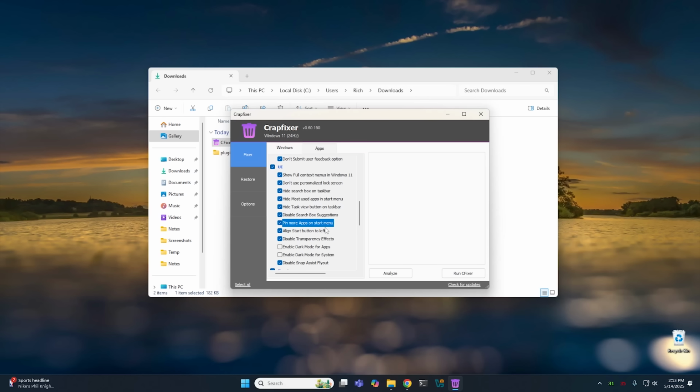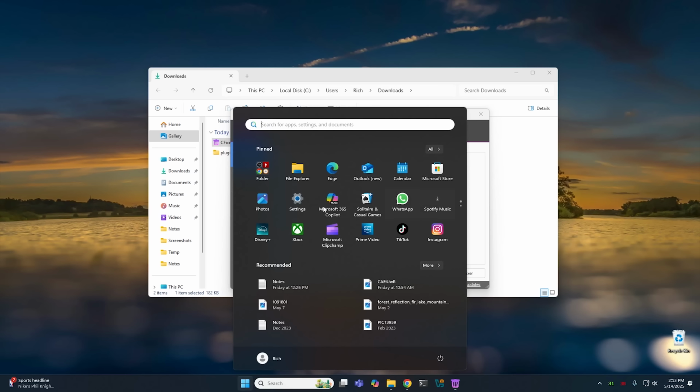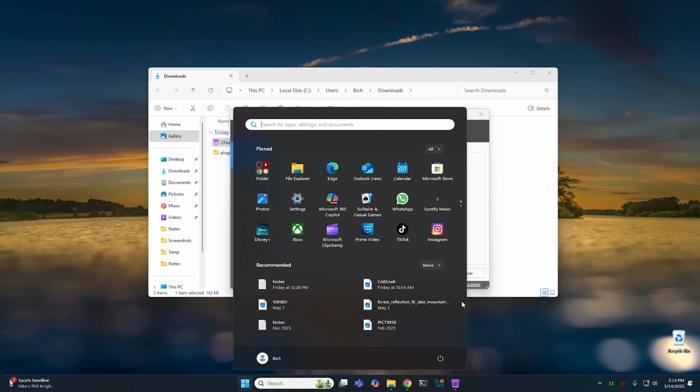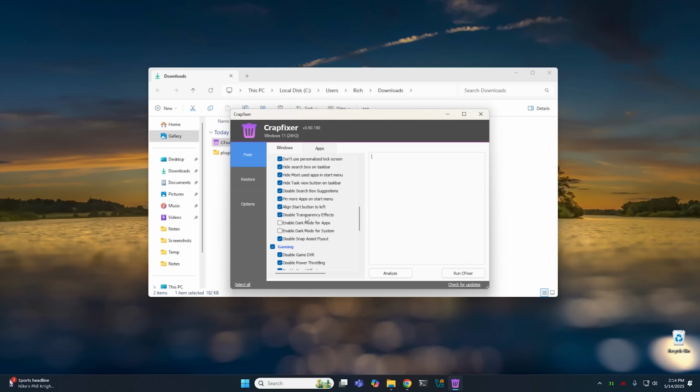And then right here, pin more apps to start menu. Essentially all that does is it allows more apps and less recommended. This is a setting that you can change within settings. However, this just gives you a way to change it in a more convenient way. And then, of course, align start button to the left. That moves all your icons in your start button over here to the left. And you can also disable the transparency effects, which is essentially when you click the start button. If you can see, I don't know if this comes out good on the video, but there's just barely a slight difference in coloration, where you can kind of see there's a slight transparency within the windows. And all this does is disable that.